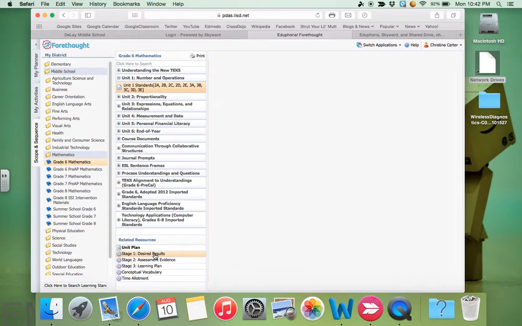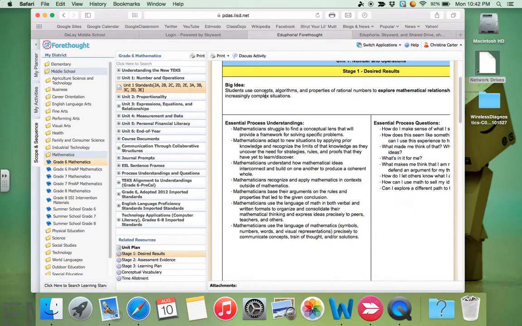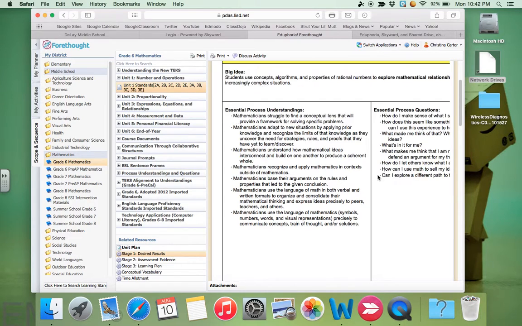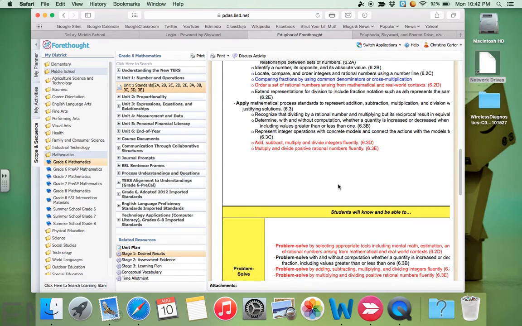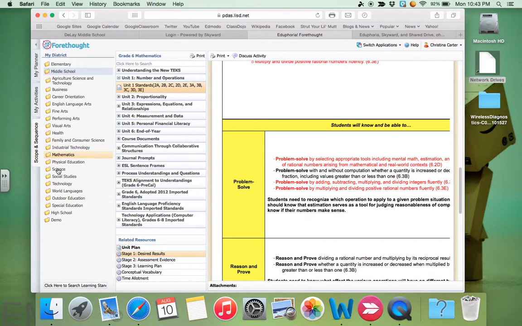It has desired results. So it gives you a fairly large, like, what's your big idea, what are the essential processes and understandings, and then the essential questions there. You will probably need to get with your specific mentor teacher for your subject and have them walk you through, because this is a little different than our science unit and how we roll things out.